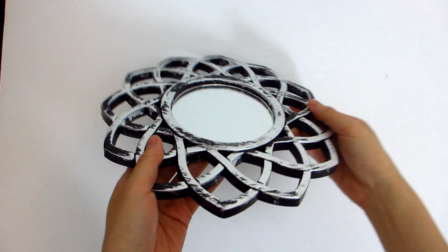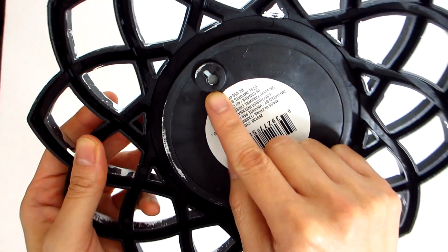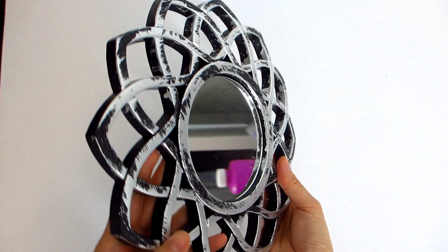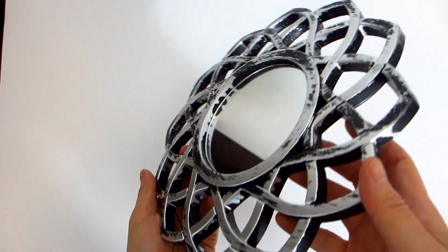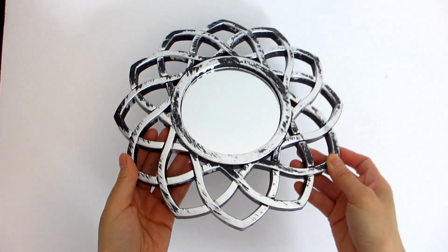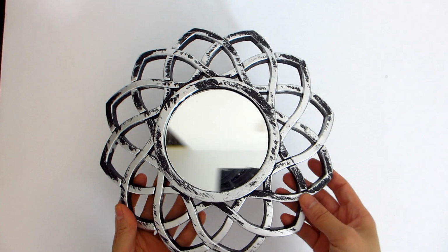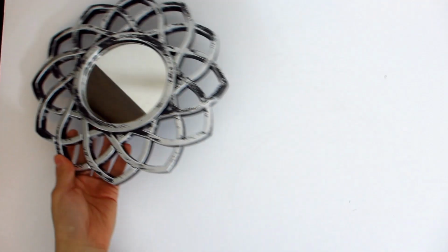First up are a couple of different mirrors with decorative frames that I picked up. And you can see at the back there's hooks so you can easily connect it to a nail on the wall. They come in different designs and shapes, and the ones that I chose were silver in tone, but I do think that they also had gold tone as well.